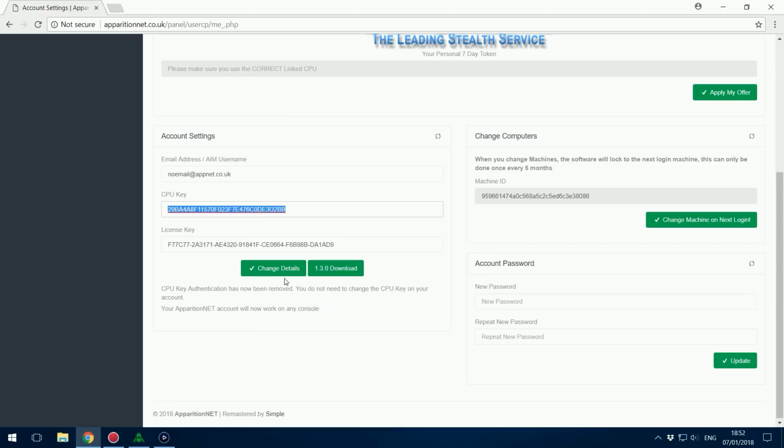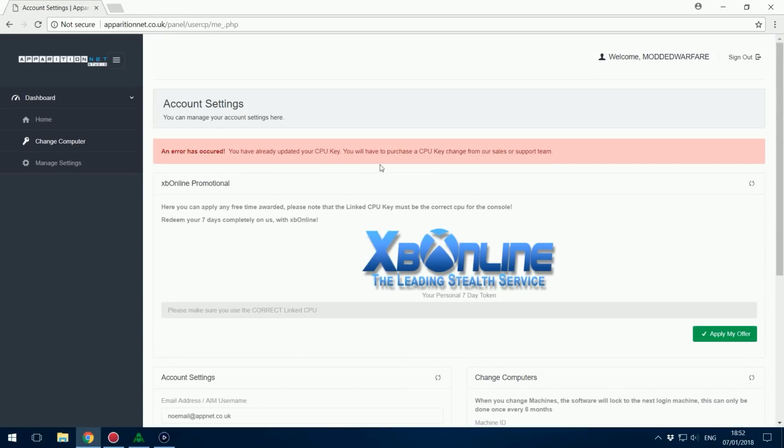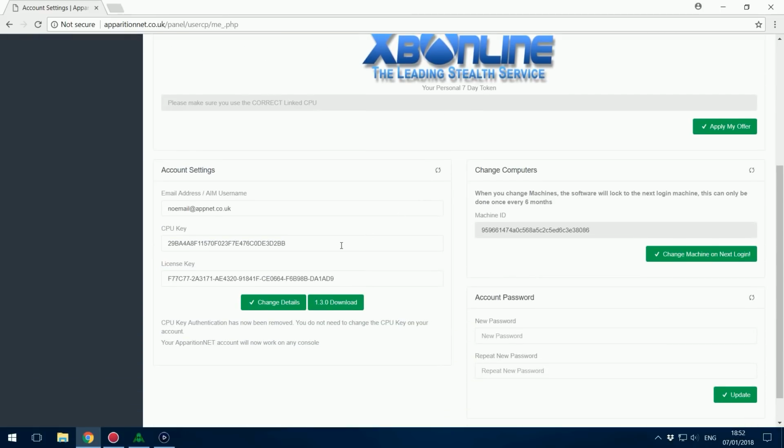Paste it in here if the one you already had wasn't correct, and then click change details, which will update the CPU key. It gave me an error because I've already done it. You can only do it once, that's why. If you haven't done it before, you'll be able to do it.